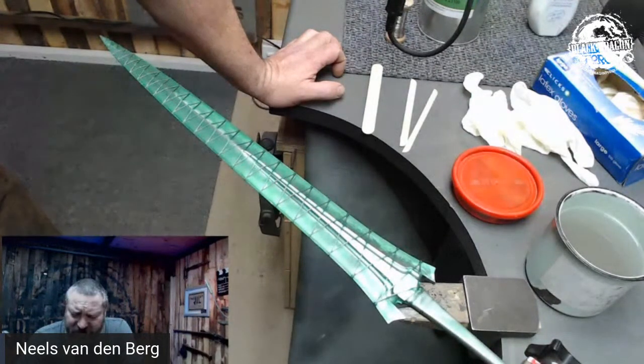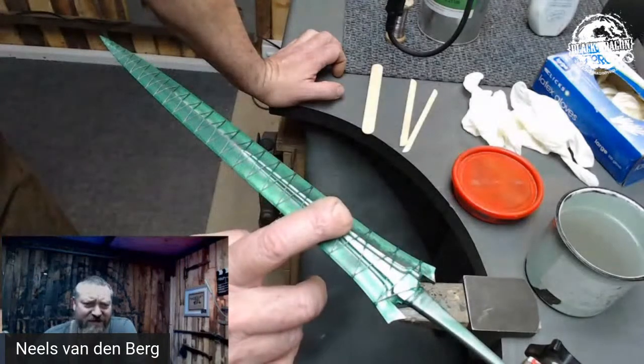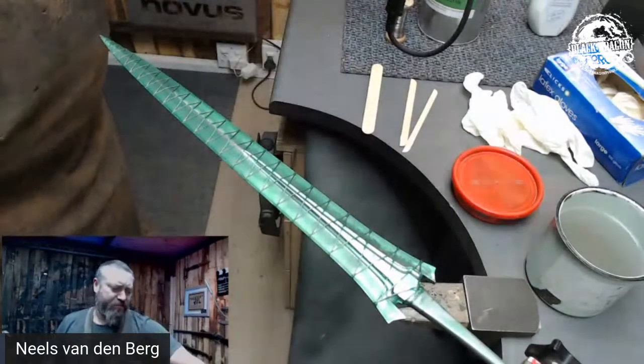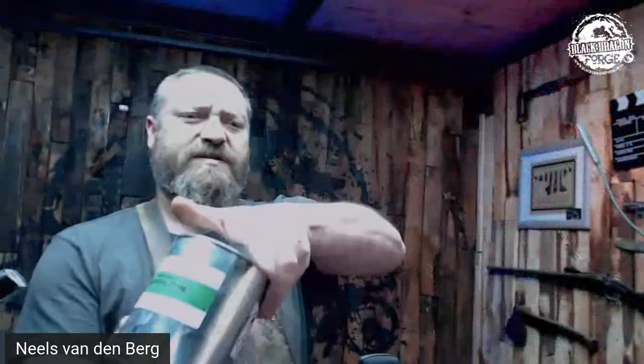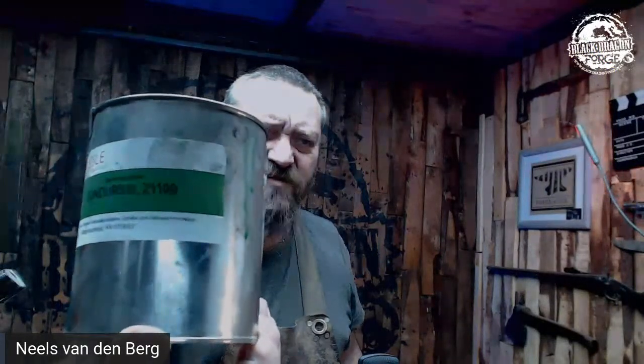So basically the setup is CondorSol. The green coating is CondorSol — that one there. So Z1100, this is an anti-scaling compound, and you can find it at my good mate Mr. Stan O'Harski down in Cape Town. As far as I'm aware, he stocks these and has stock. So that's the green anti-scaling compound.